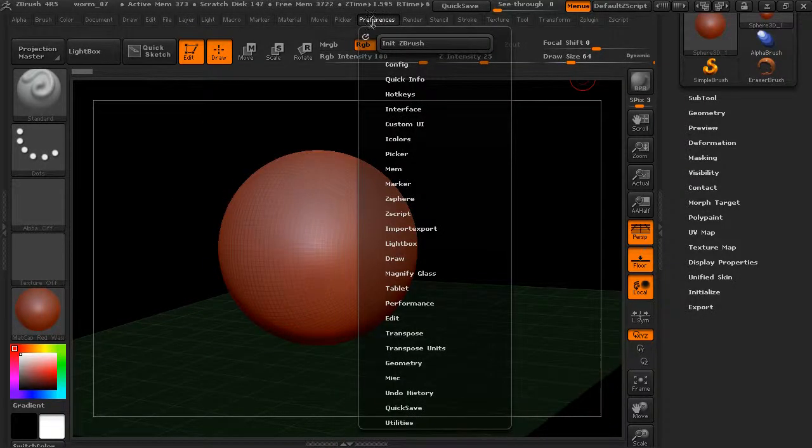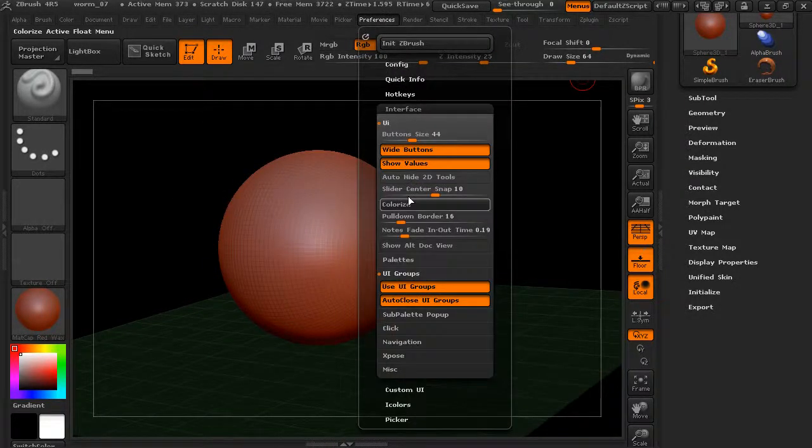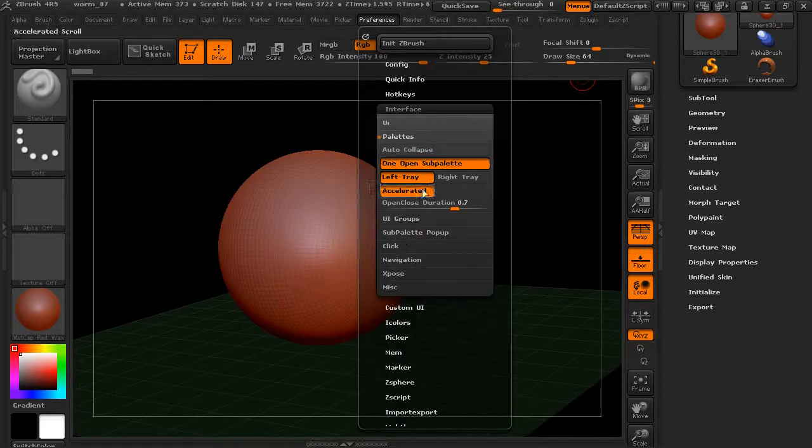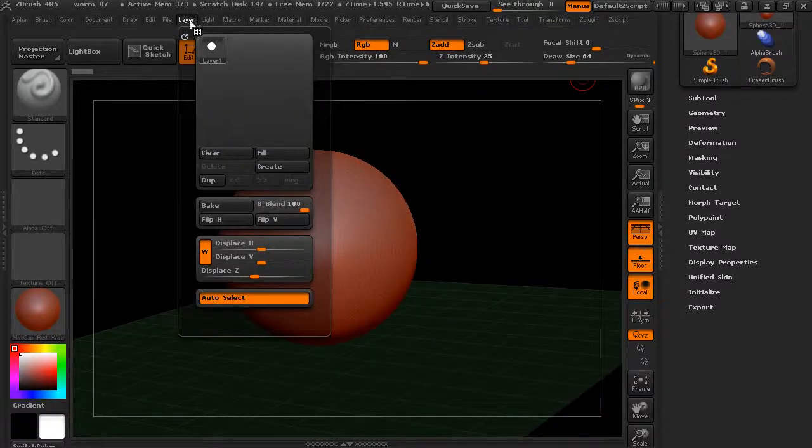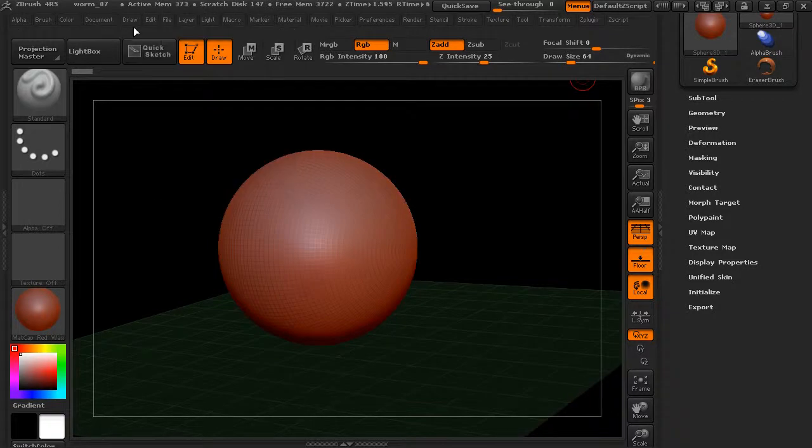You have preferences in here. You go under interface. There's a lot of options in here for changing your interface. You can see we have auto close on UI groups. There's an option in here for palettes, how you want to deal with the actual palettes when you click on them, things like that. All right, so they're organized into palettes and sub palettes. You can click on the name to open that up.